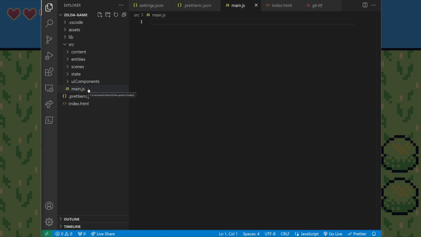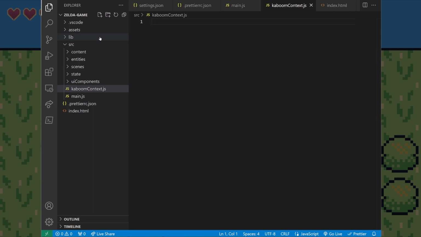All right, so we have our setup basically done, and now we want to display something on the screen. So let's get right into that. In the source folder, I'm going to create another file. I'm going to call it Kaboom context. Now this is different. If you have followed my previous tutorial, we would usually just import Kaboom globally and use the functions like that. So they are globally available in any file you import Kaboom in. But this time around, we're going to create a context, basically a constant that you need to do k dot and then the name of the function. So that just by looking at the code, you'll know that this function comes from Kaboom.